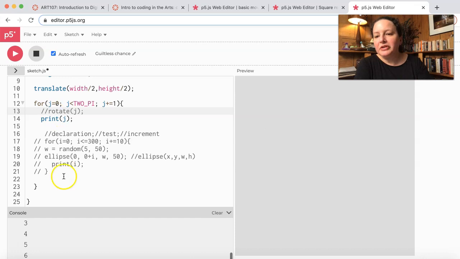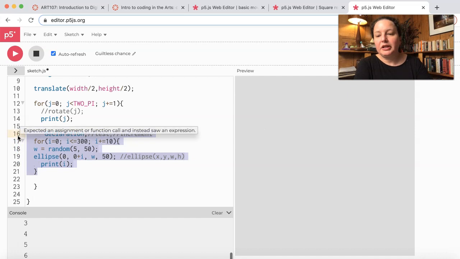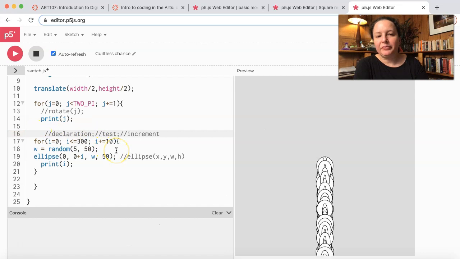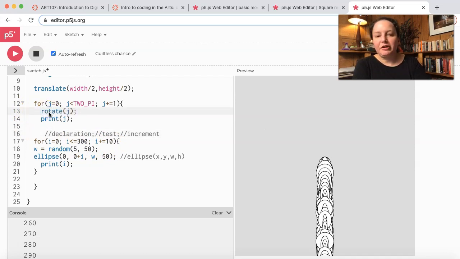So let's go ahead and bring back our inner for loop, and we'll just get back at the ranch here. Now, this is barking at me because it uncommented this little comment. That was just my mistake. Okay, so there we have this thing now, and it looks like all 6 of these are just on top of each other, and that's okay, I guess. There's not really anything wrong with that. So I'm going to go ahead and bring in the rotate function and see what that does.